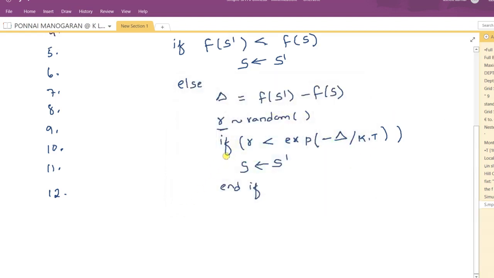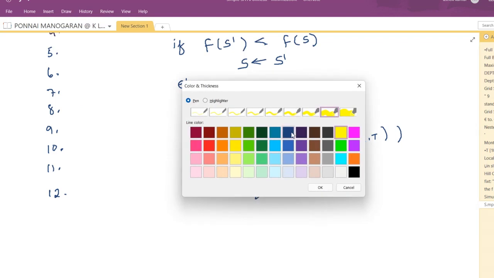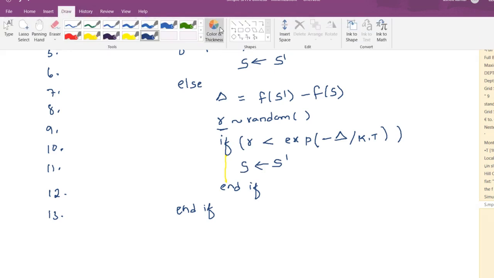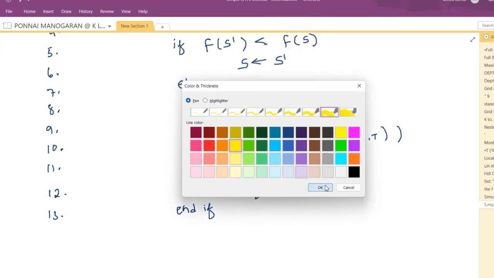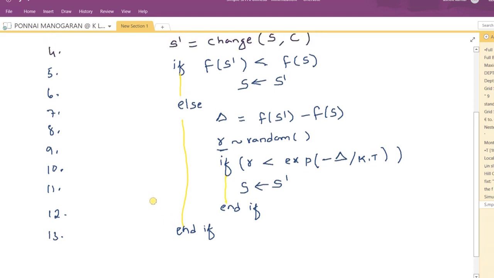So this is the connection between this one, and then we write the 13th step, another end if, so this is the block corresponding to end if.